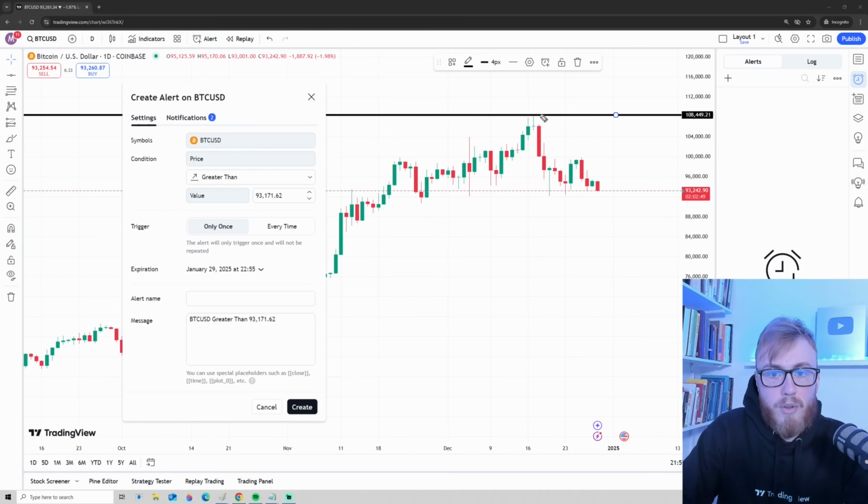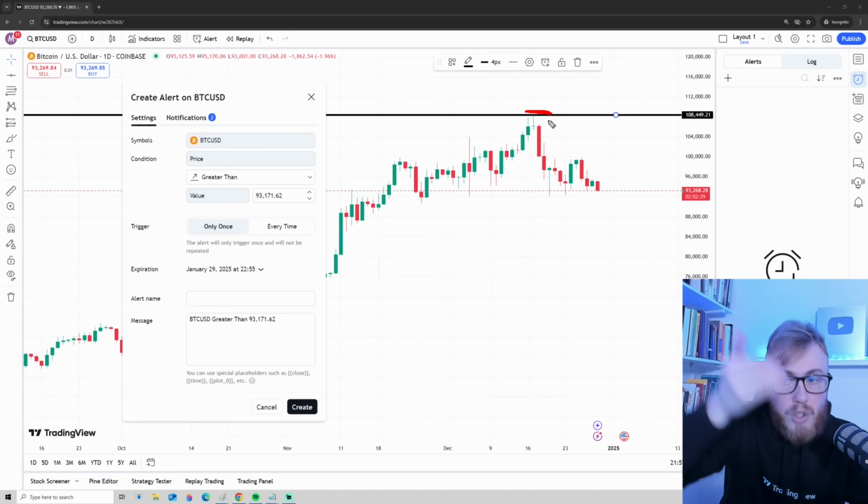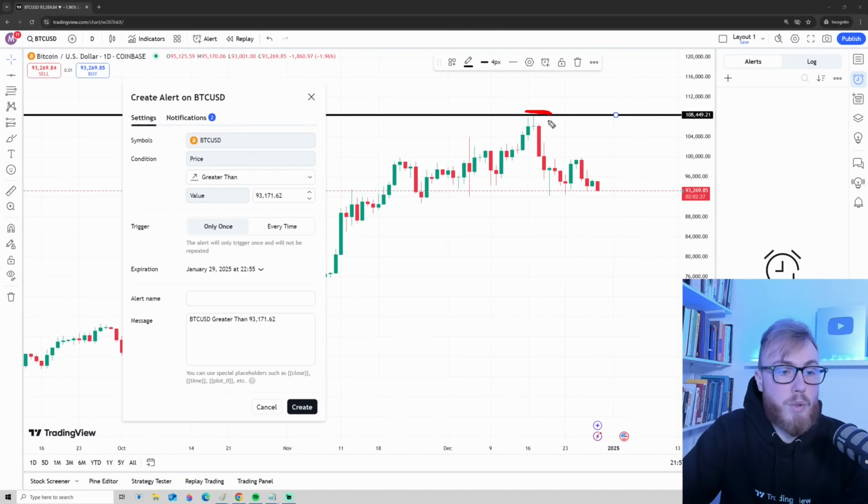As you can see on the chart, Bitcoin reached a highest level at around 108,449. It was actually a bit below. But to be certain, let's say that we want an alert just slightly above this level. So when the price goes above that level, we will get notified.